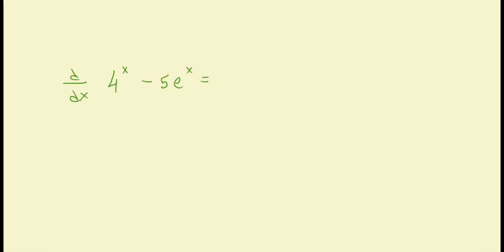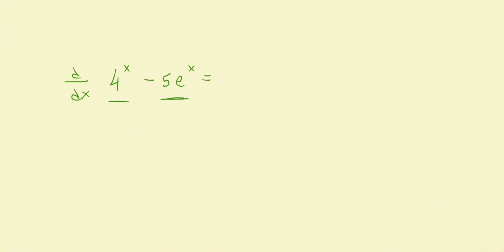Now we need to apply everything we learned to solve a few more examples. We'll start by deriving the given example. We're trying to find the derivative of the general exponential function minus the natural exponential function. This would equal the constant to the x times natural log of the constant, using the rules we learned previously, minus 5 times the exponential function to the x times the derivative of g of x, which is 1. So this would be 4 to the x natural log of 4 minus 5 e to the x.